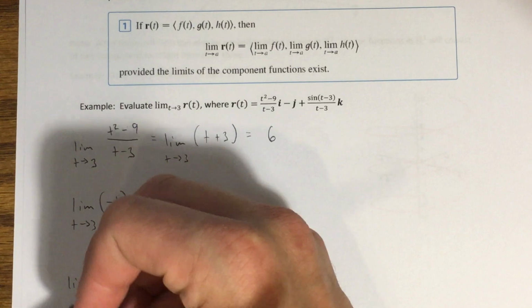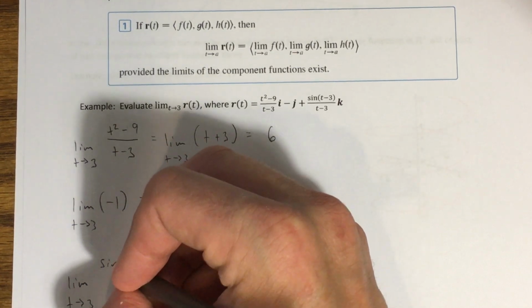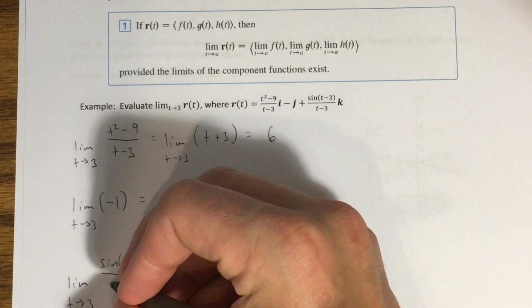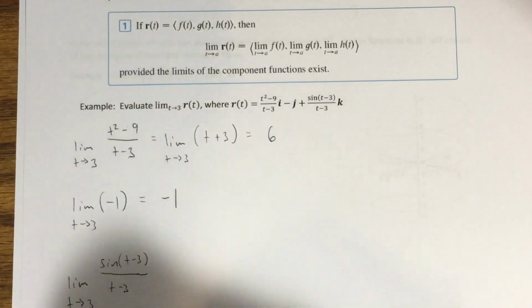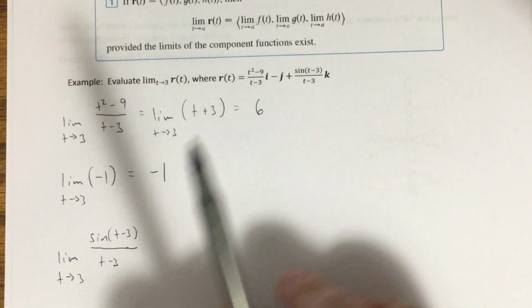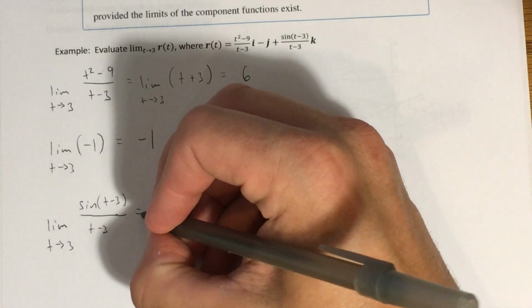This is the limit as t approaches 3 of sine of t minus 3 over t minus 3. There's different ways you could approach this one. If you notice, if I substituted 3 into both the numerator and the denominator here, I get a 0 over 0 indeterminate form. So you could use L'Hopital's rule. That's a totally valid way of doing it.